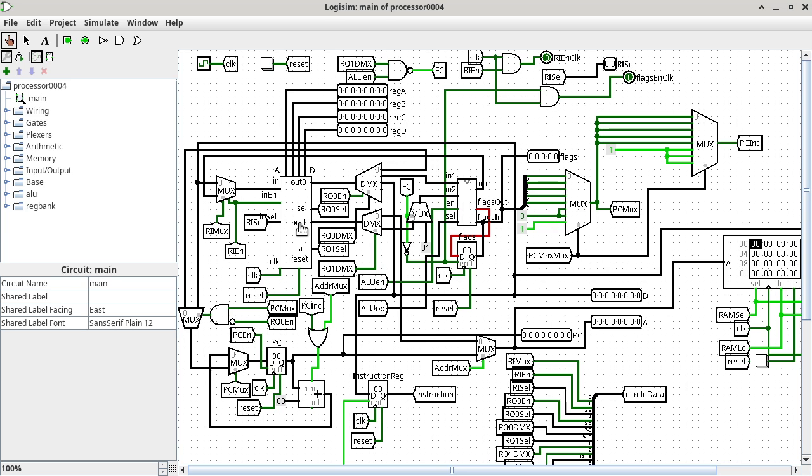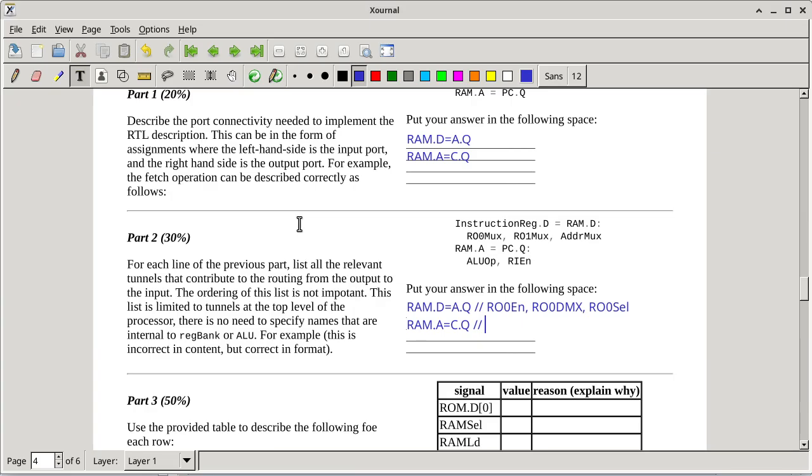Okay. So I think those are the only signals or tunnels that I need in this case. So if I were to comment here, it's going to be ADDR mux is involved, register output 1 demux is involved, register output 1 select is also involved. So that answers part 2 of this particular question.